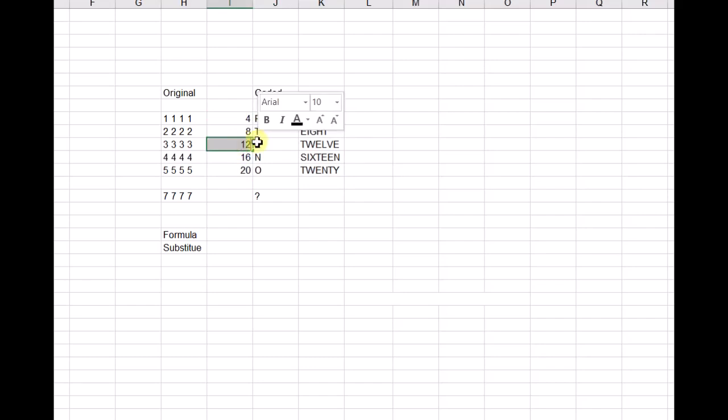Next we have 12. What is 12? Similarly, the way you have added these numbers, in the same way you have to add this. So 1 plus 2 is 3 and the last character is E. It is matching. Similarly, 1 plus 6 is 7 and the last character is N. So what is 20? 20 is 2 plus 0, that is 2. And now the O is matching with O. So now the problem is simple.